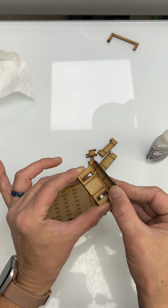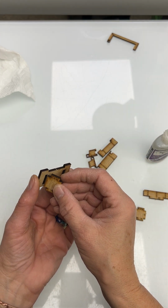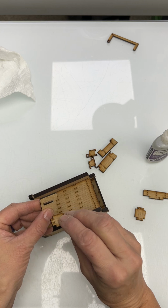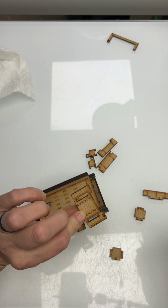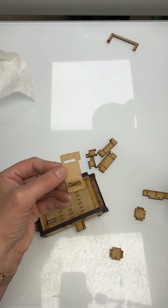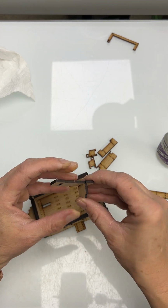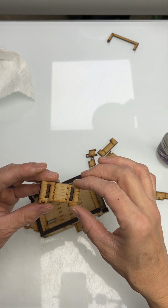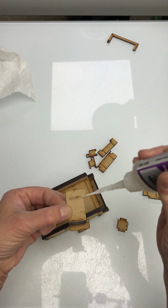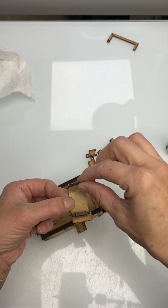Here's the back of the seat. And here are the pieces that you want to put in here, and the decoration to the outside so that you can see it when it's in. So let's take number 9, and let's put just a little bit of glue right here and here. And then put number 10 in right there. And you've got the decoration to the outside. And now let's do number 11. Decoration to the outside.